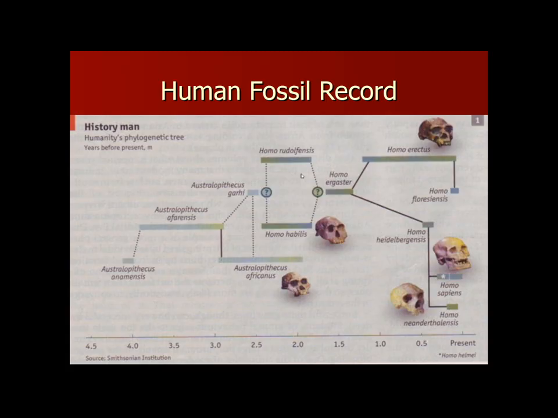All right. So for our purposes, as I said, we're going to lump some of these together, meaning we're going to talk about a type example. We're going to talk about Homo habilis. So we'll talk about Australopithecines at the genus level. We'll talk about Homo habilis at the species level, with the understanding that maybe some Australopithecines are lumped in there. Maybe a rudolfensis is kind of lumped in there as well, and some ergasters, just in terms of what they were like. But we're going to use Homo habilis as the type example.